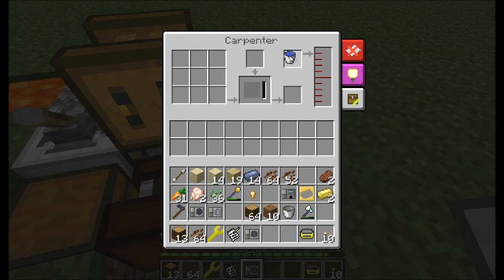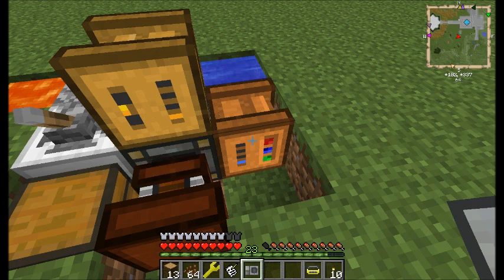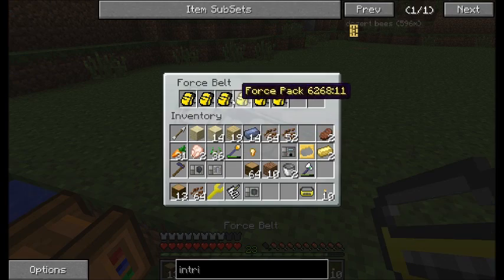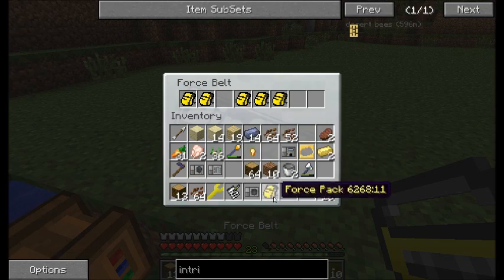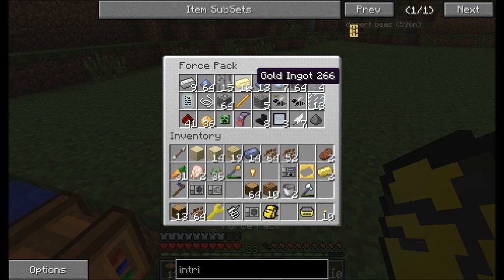Okay. So, bucket of water. And, let's see. This pack has my redstone. No. It was one more pack over. No, and it has gold too.